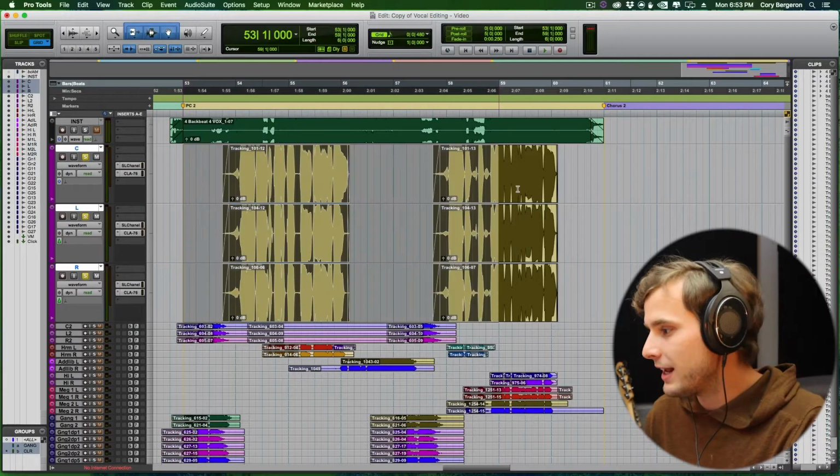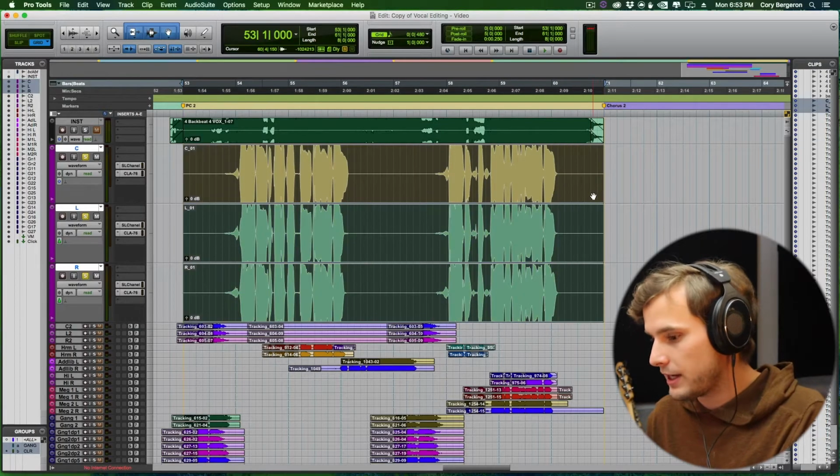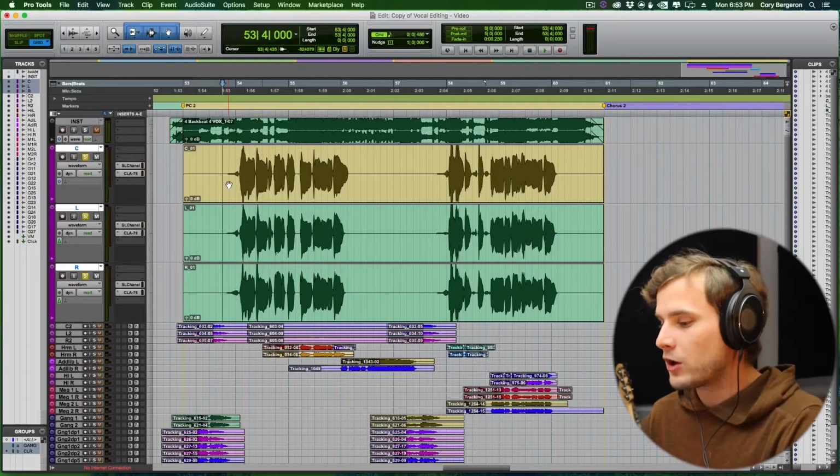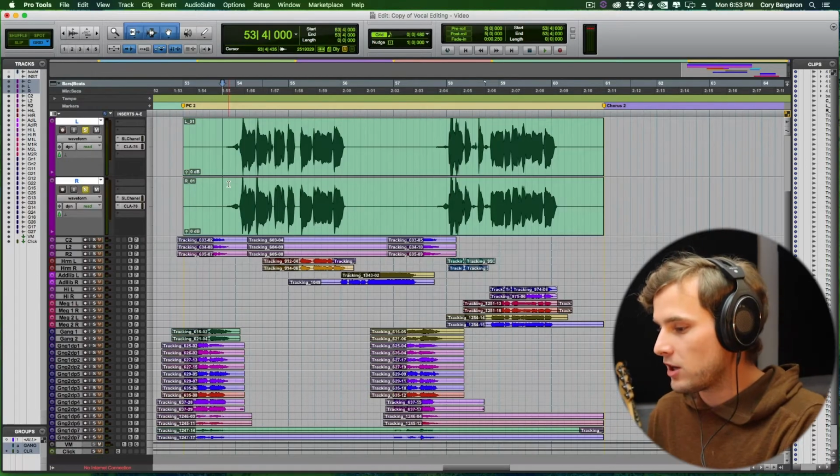All right, so now that we've gone through and we've cleaned up some of this noise, super simple, nothing groundbreaking yet. We're just going to highlight this entire section and we are going to consolidate it. That's Shift Option 3 if you're using Pro Tools, and boom, we never have to worry about that noise ever again. It's done, completed, move on.